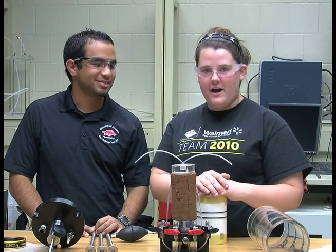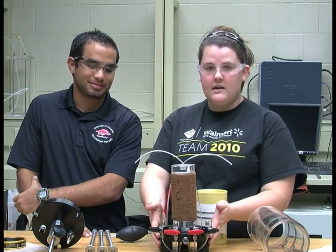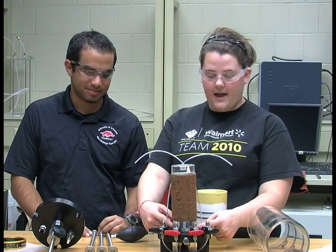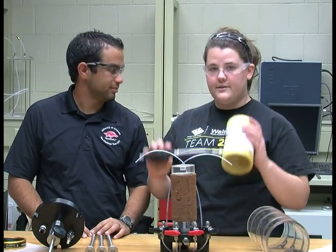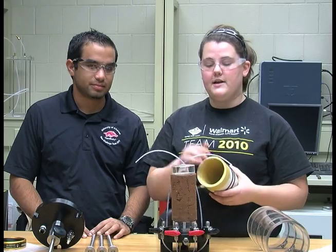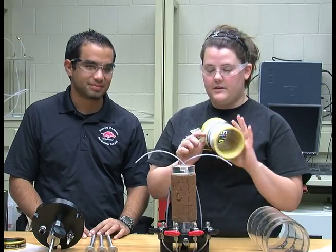After the measurements are taken for the sample, the height and diameter, the sample is then placed on the base of the triaxial cell. This base has a bottom platen, which is what the sample is sitting on, and then a top platen, which is placed on the sample. After doing that, a membrane expander was used to expand the membrane so that the sample can be put in the membrane.